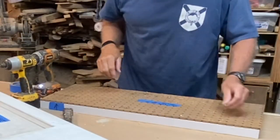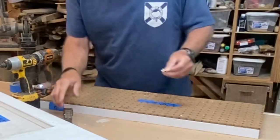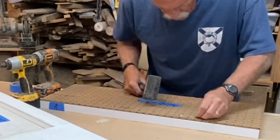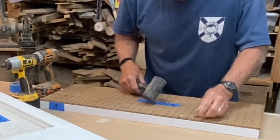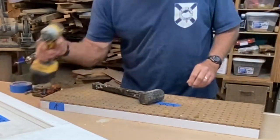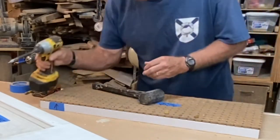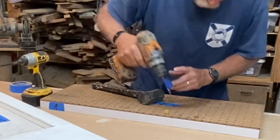Now that I have all the holes drilled that I can drill, I can use one of these brackets as a holder. A couple of them here. Go ahead and take that screw out. Drill that hole.